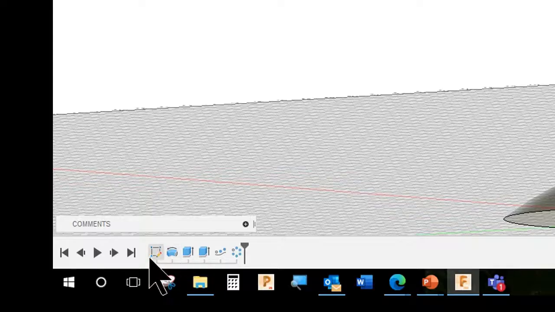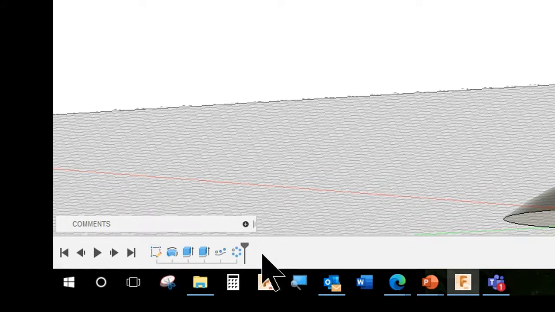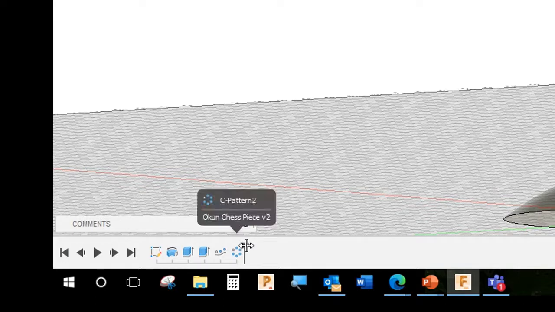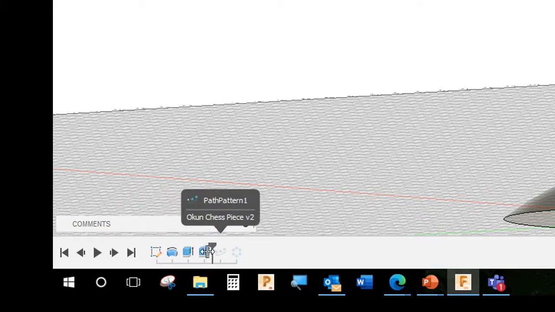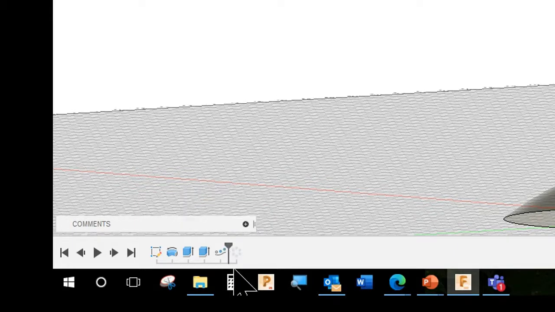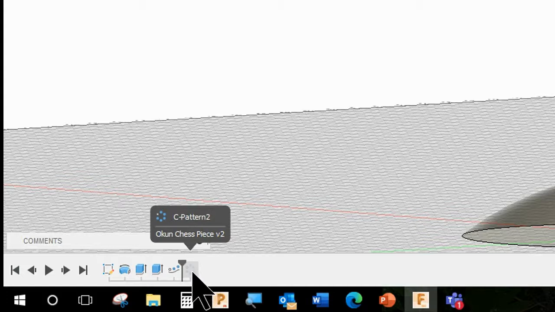So far, all we've done is gone back in the timeline and edited a step and then jump forward. You can also add a step in the timeline in between, and that's what this nifty little gray bar is about. If you pull this to wherever you want to work, you can insert a new step, not just edit an old step, but insert a new step. So I want to insert a step between where I made the knobs and where I made the circular pattern, so I don't have to redo the circular pattern yet again.